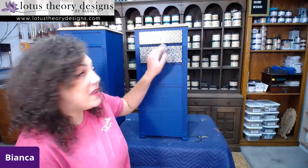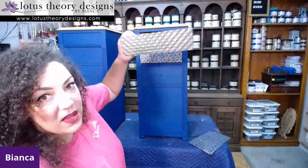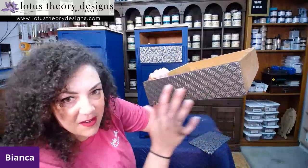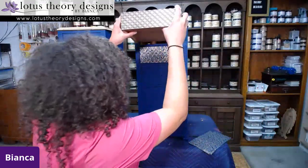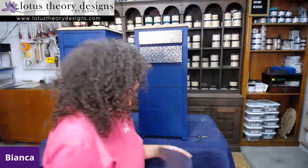I already got two drawers going. Let me take this one out and show it to you because the light is reflecting so you can get a better idea. It's kind of like black with a gold foil design. And this one is done — here's my paper. I just thought these were so cool. As I go along, I'm going to take a second to check your comments and say hi. If you guys do have questions, go ahead and drop them. I'm open, I'm here, and I'm ready.